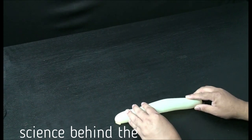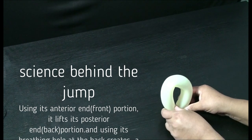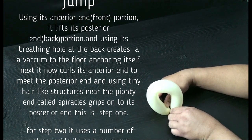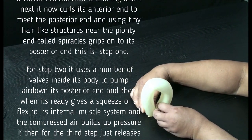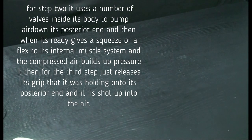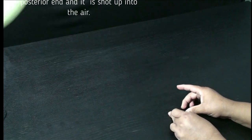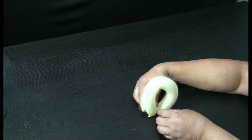Once the larva has feasted, the fruit starts to rot from the center, and this makes the fruit fall off the tree. And once the fruit has fallen on the ground, before any animal could eat it, the fruit fly larva has to make its great escape away from the fruit and bury itself into the mud or into the ground to form a pupa. And in achieving this task, the super jump of the larva helps it to get away really fast from the fruit or from any other predators.